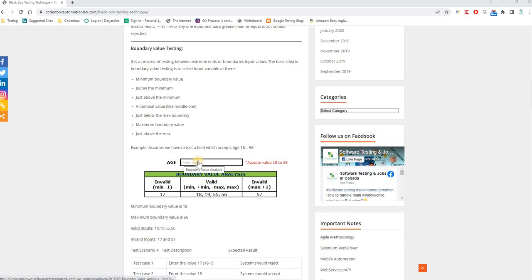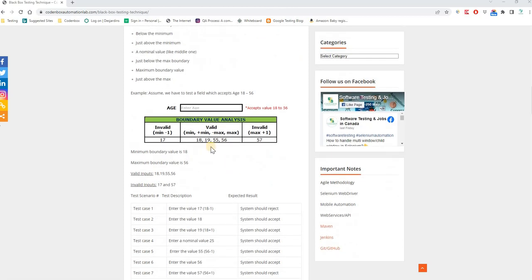One is the min boundary, another one is the max boundary. For this age example, the min boundary is 18 and the max boundary is 56. Based on this boundary, our test cases will be designed.